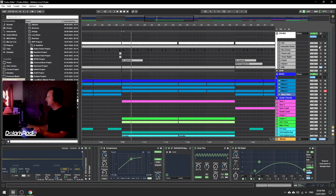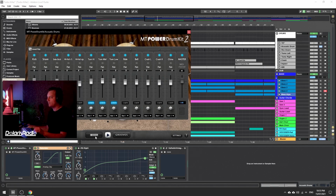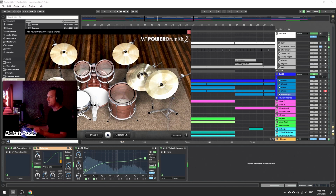And then the final layer to these drums is acoustic drum sounds, just with more processing. All of these come from this plugin here, MT Power Drum Kit 2. Really cool plugin. Donationware, so if you download it you can use it, but I recommend donating a bit towards them because they've done a really good job of it, and these are really good drum sounds.